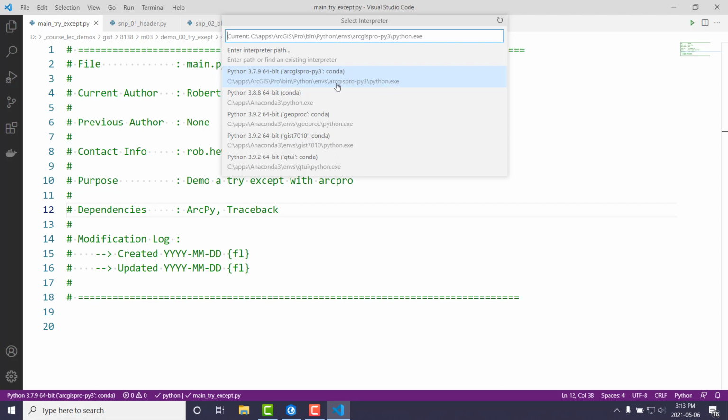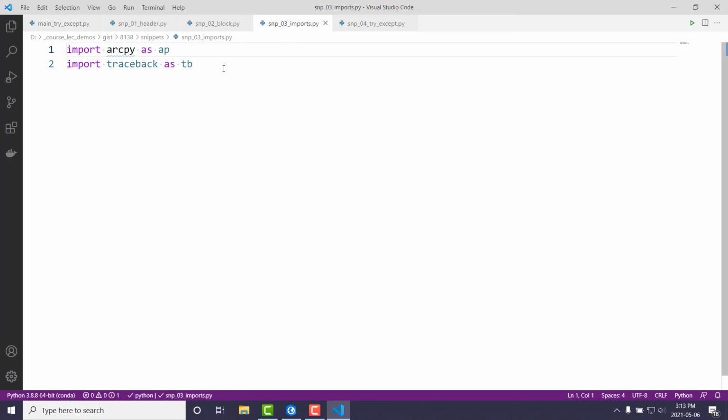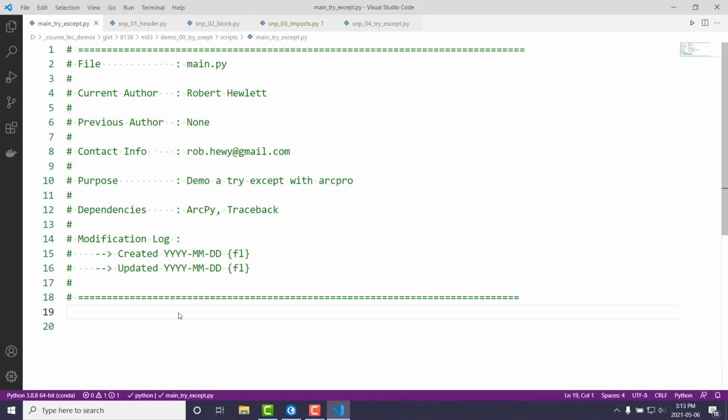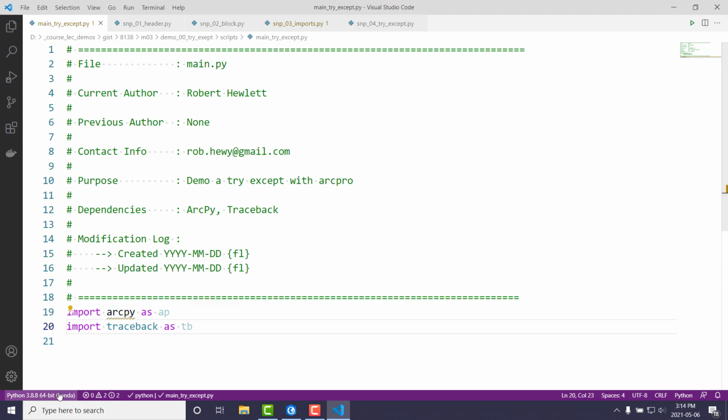Okay. What I'm going to do is I'll switch off of that particular one. No errors yet. But when I put my imports in, I'm going to import ArcPy. And then it's going to wonder, well, is ArcPy a thing? Now, if we hover here, this is an error. It is in red, or should be. ArcPy is unknown. So my code checker, Pylance, is saying, import ArcPy could not be resolved. I looked for ArcPy, didn't find it. So it's another issue you can run into.